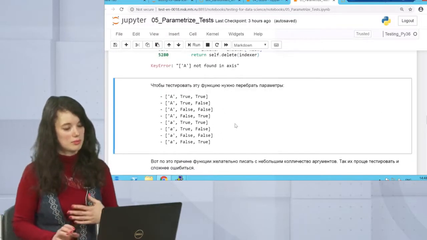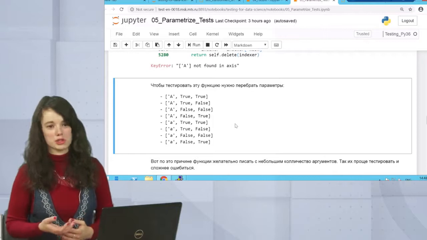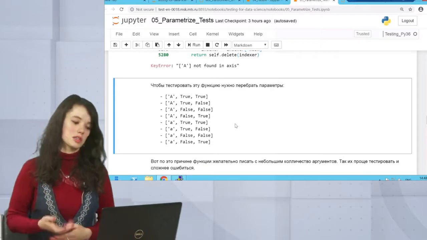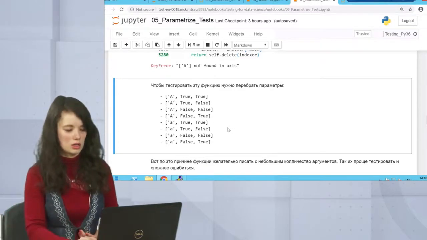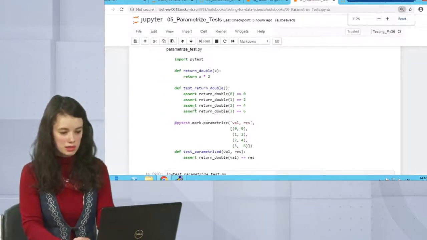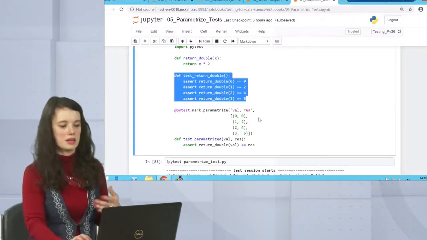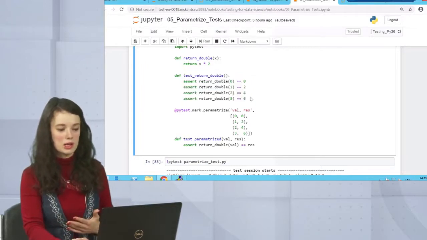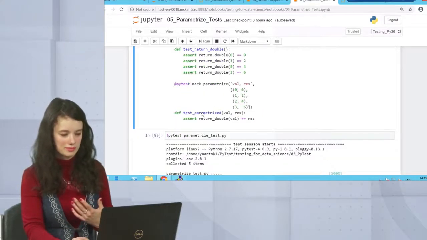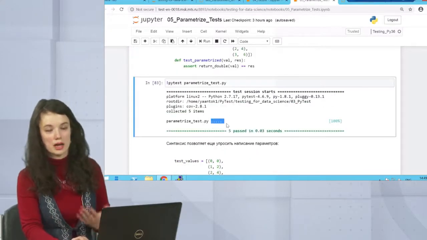And this is also a nice argument for writing clean functions, which have not so many arguments, and are easier to test. But when it's needed to have many arguments, you may run a parameterized test. The interface for it is on the screen. This will be the test which is written manually, and this is the parameterized version. So as you can see, you are running a whole bunch of cases.